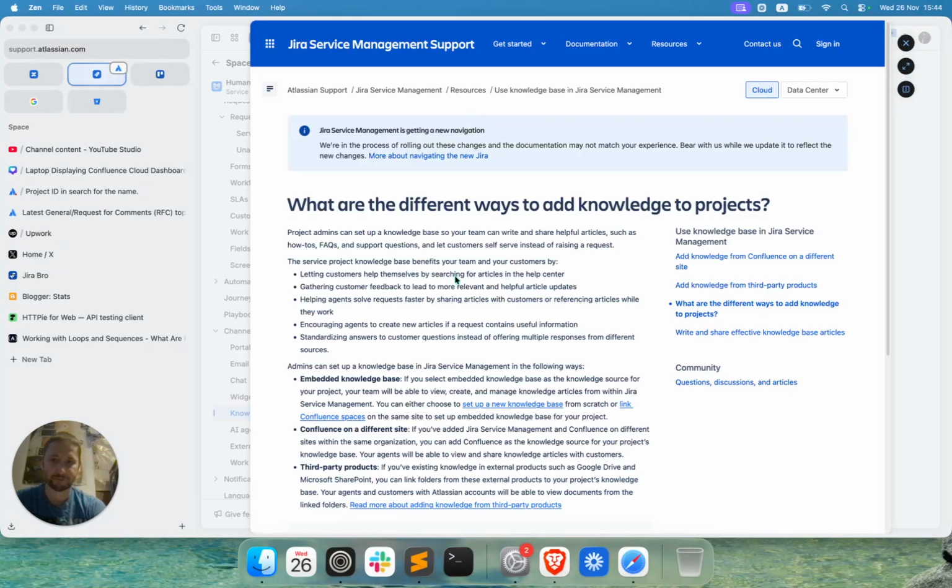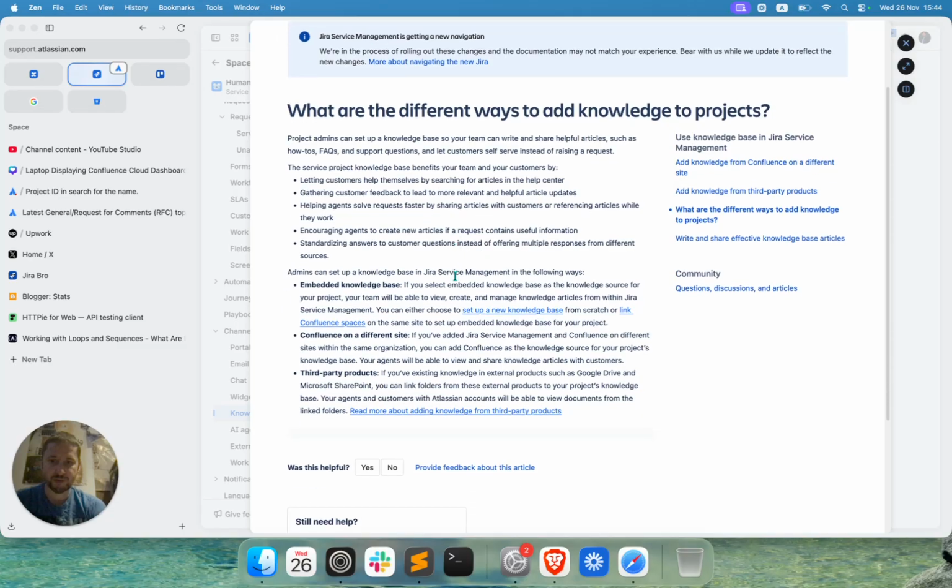All right. So you have embedded knowledge base, right? So they will be able to view, create, and manage knowledge articles from JSM. So you can set up a new one, or link the Confluence on the same site to set up embedded knowledge base for your project.